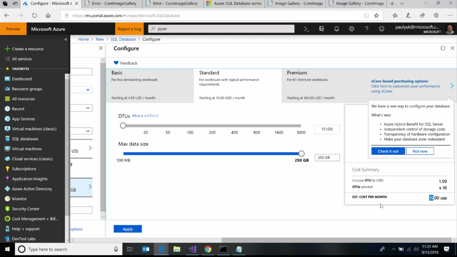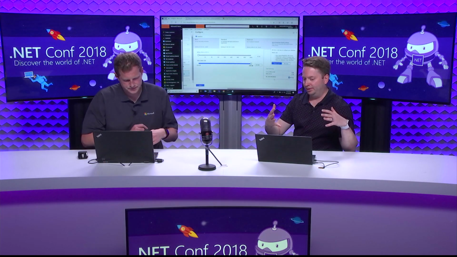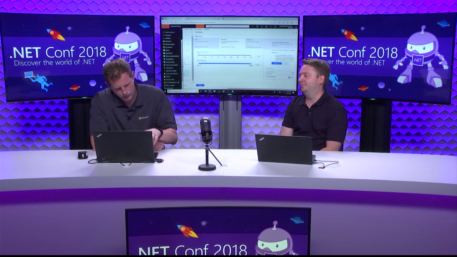So just to wrap this all up, we created, as you described, a data-centric web app. We've got the web app that can work in dev, test, or prod. We've got databases that can work in dev, test, or prod. And basically, we've just modernized our infrastructure and even the way we pay for things, just with those two steps. Very cool. So one question, and then we can go ahead and move on.